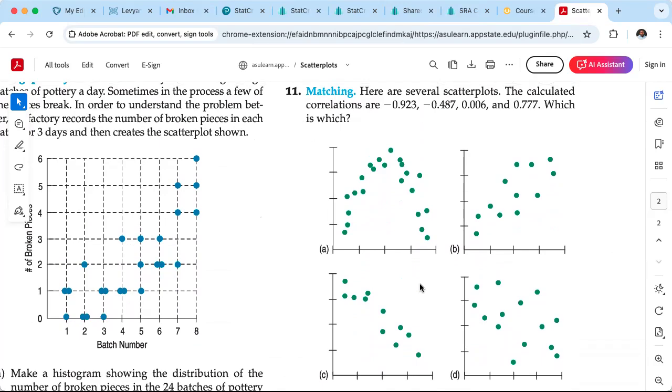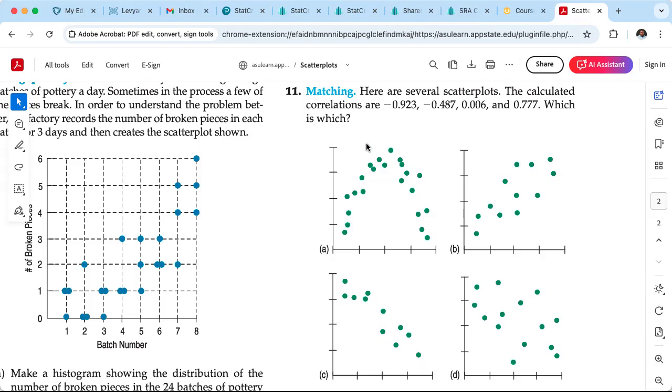So I'm going to show you tricks to answer problems like this. Is that okay? And I believe they are going to make life easy. Here you have been given the scatter plots and the correlations. Remember, I told you that when it's getting to the extreme, +1 or -1, it's very strong. So we have these here. The question is which is which, so you need to just match them. One graph cannot have two correlations.